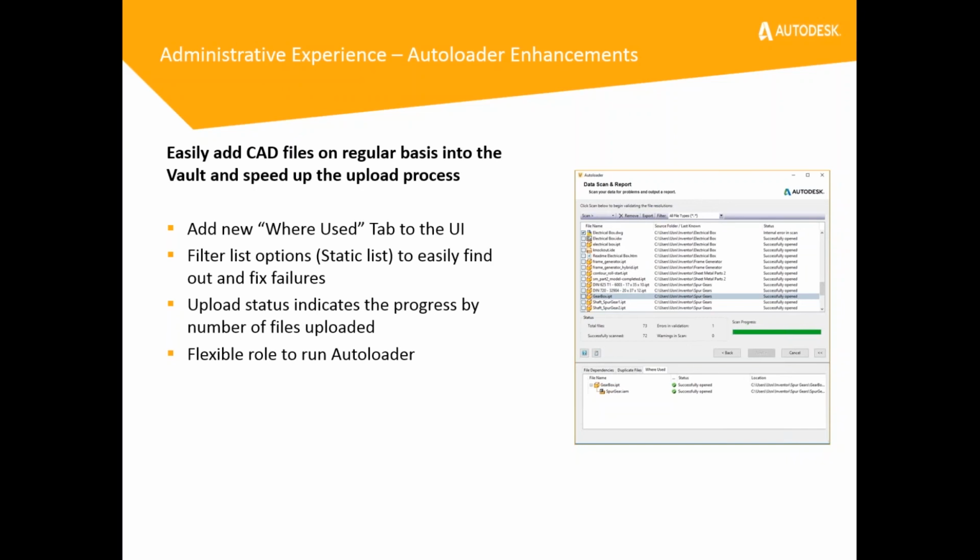And you can use this at any time. It's on every client machine when you install Vault. It's underneath Autodesk Data Management, then Tools, then the Autoloader. So maybe you purchase a new product from a different company, you can quickly autoload all those files into Vault using this tool instead of having to open and check in each assembly.